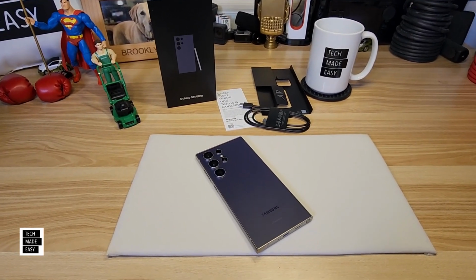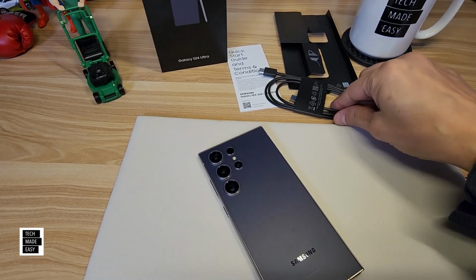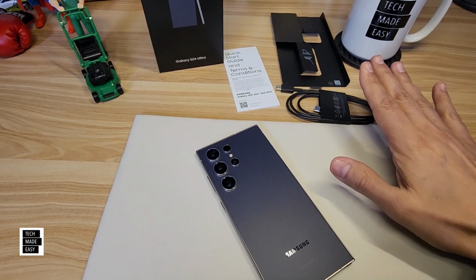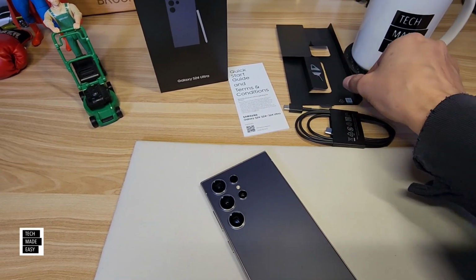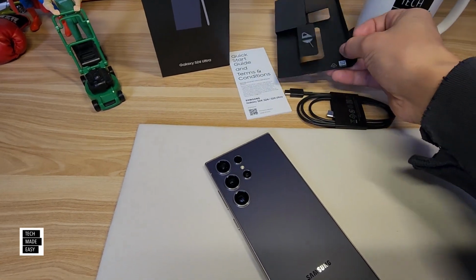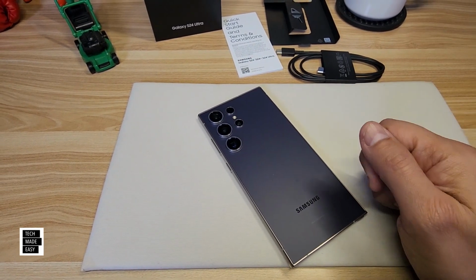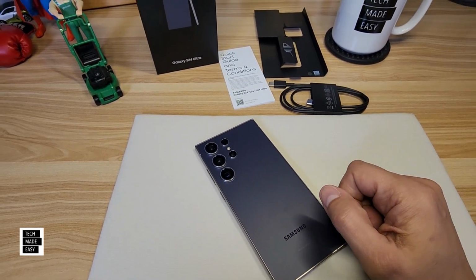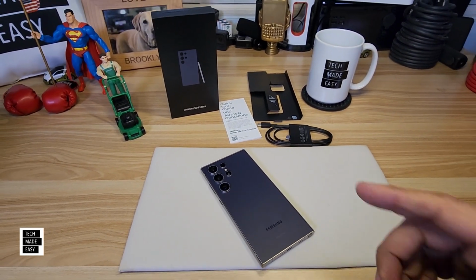And there it goes. So of course we've got the phone. We're going to check that out. We've got a USB Type-C to USB Type-C cable. Again, you don't get a power brick. Long time they've not included them. You get a quick start guide. A SIM ejector tool. Now, I'll tell you, there'll be a day that you might not have this anymore, but Samsung is still allowing you to put a SIM card in besides an eSIM. So you can actually have an eSIM and a SIM card in a phone. I actually have that myself. Got two numbers on a phone. All right, but that's everything there. And let's go ahead and check this out.